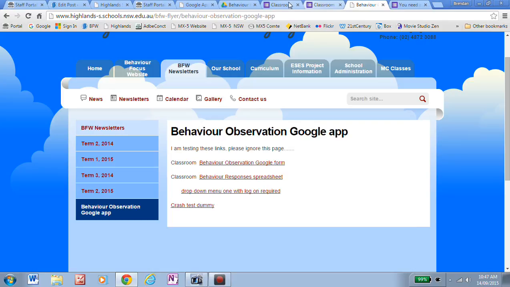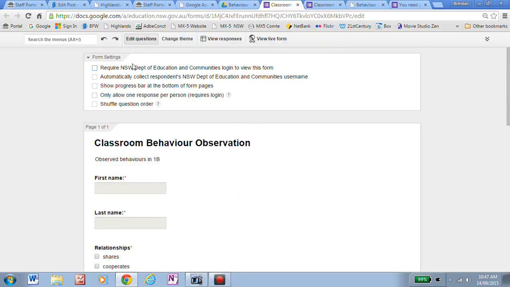So, in essence, when you have made your forms, if you do that, then I would suggest you just email it to other people because they'll be logged on and already have put in the DEC username and password, and it should open up for them. Otherwise, if you're going to put it out into a URL on a link somewhere in a website, then you just have to watch out for that idea that anybody can log on and add answers to the form, and you may not like the answers.